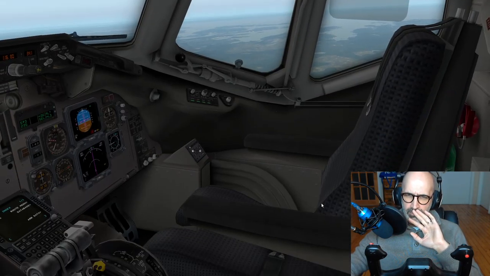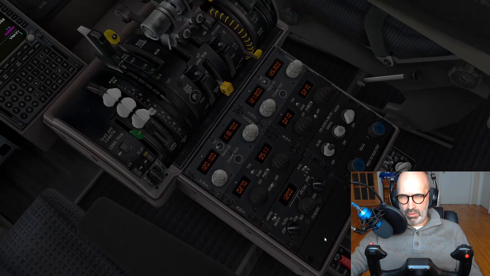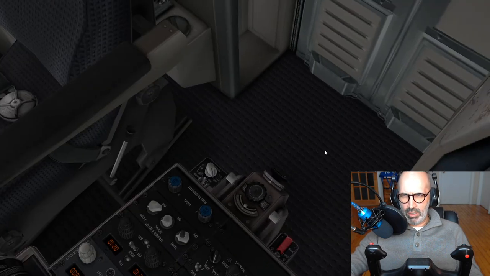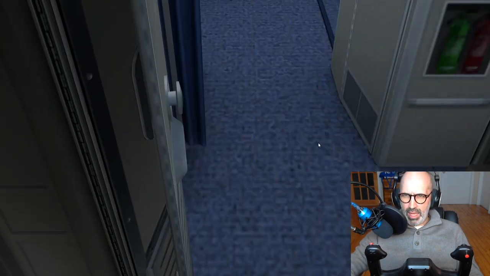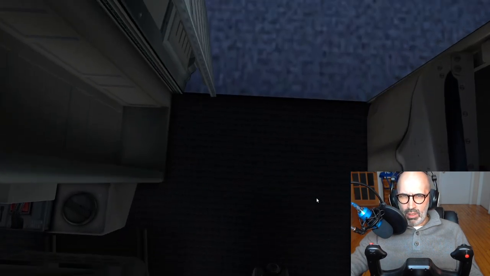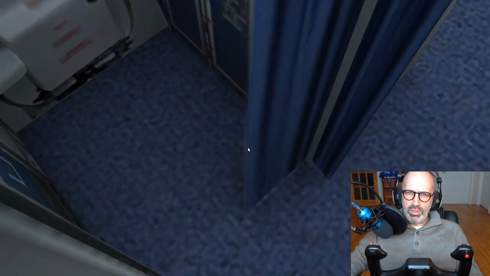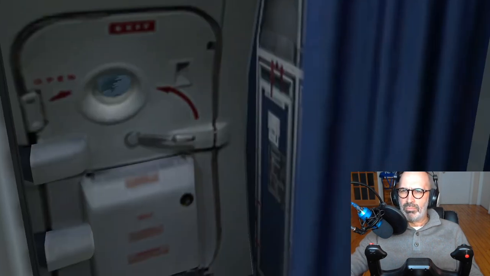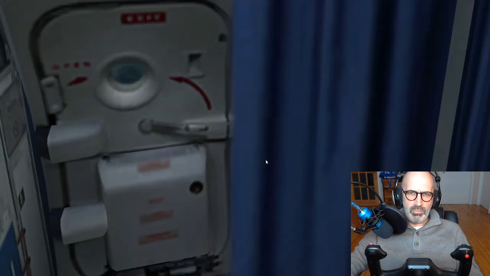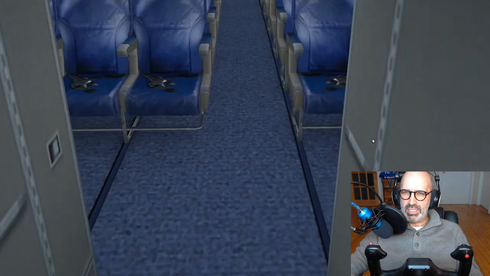It's my co-pilot. In the X-Plane, you can move about by pressing on your arrow keys on your keyboard. And I can even open the door here, and I can move out into where the stewardess would be. Whoops, I'm a little bit high. So this would be the galley, where she would warm up the coffee. Or he. Don't mean to be sexist there.